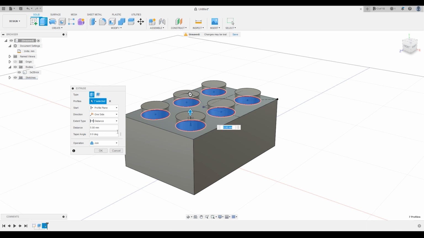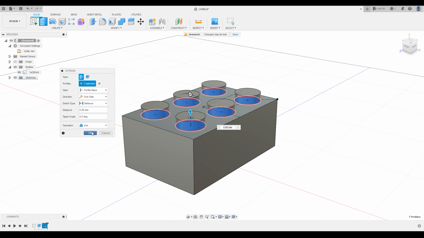Now, the only other thing that I want to show you here is that we have a new option, now that there is already a body in this 3D model, to change the operation. I can either create a new body, or in this case, I want to join. So any new geometry that's created that's touching the old geometry should be joined to that body.